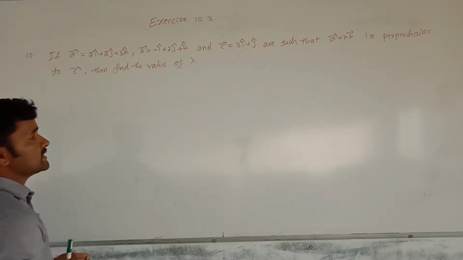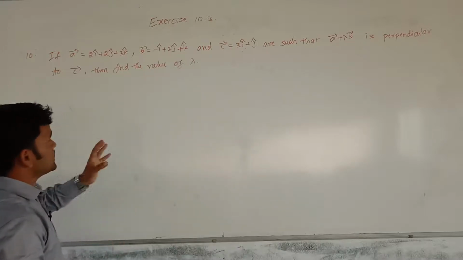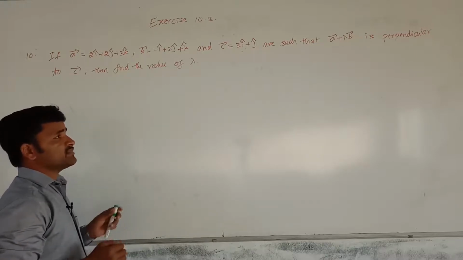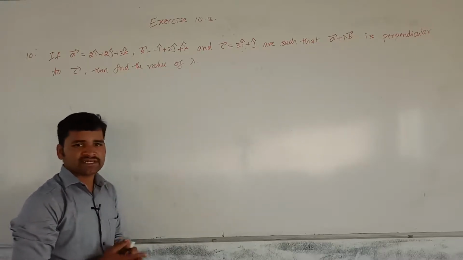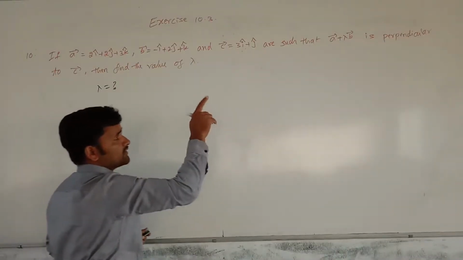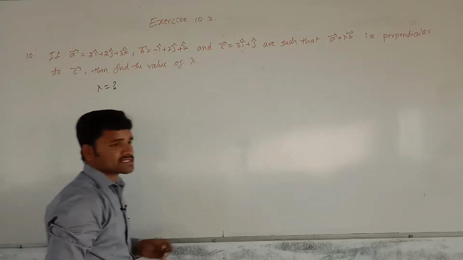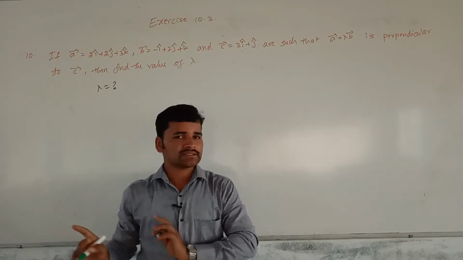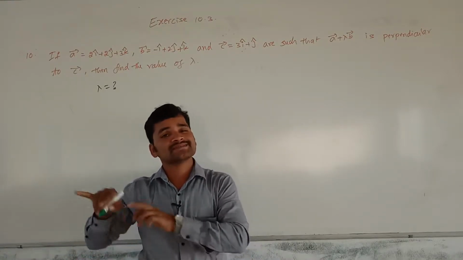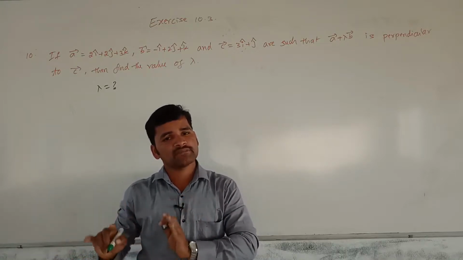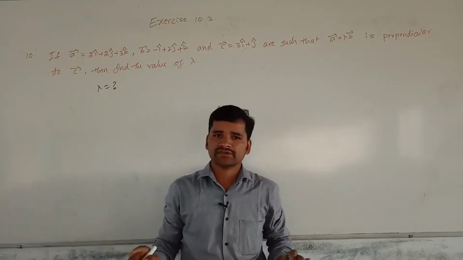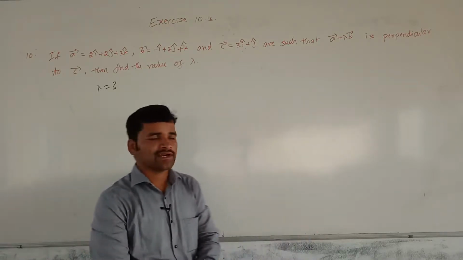Okay, let us understand what is given first of all. There are 3 vectors A, B, C. They have given you A plus lambda B is perpendicular to vector C. Find the value of lambda. Lambda is equal to question mark. This sentence we read again: A plus lambda B is perpendicular to vector C. That means what? If A is perpendicular to B, it means A dot B is equal to 0. A plus lambda B is perpendicular to C means A plus lambda B, in dot product with vector C, is 0. Using that equation, we need to find out the value of lambda here.